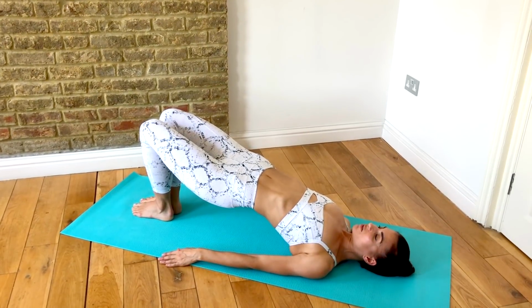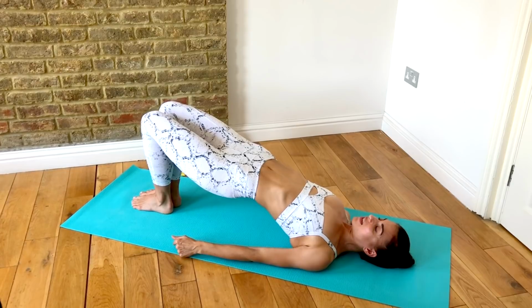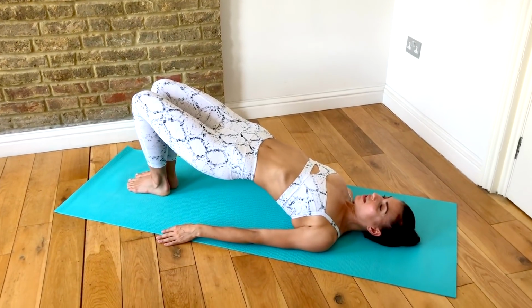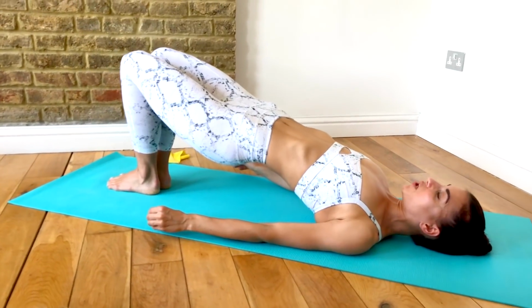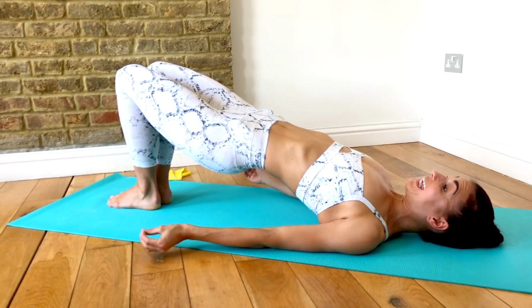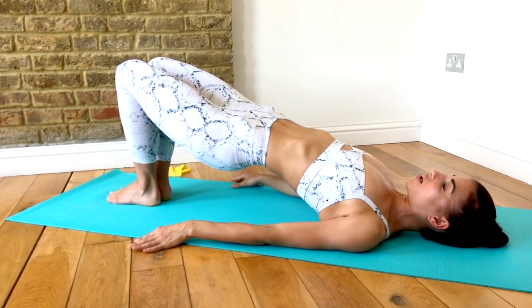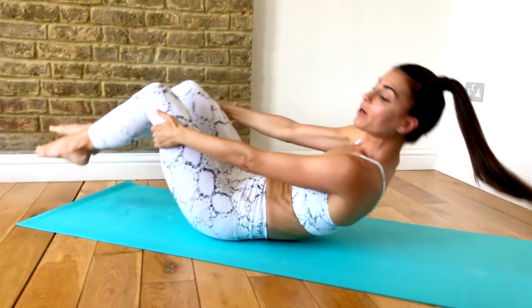Hold it here for that last few seconds here. Press both heels through the floor. Squeeze your knees and inner thighs together. This is just really great to switch your glutes on. Those glutes can get lazy and switch off. So doing some glute activation exercises is key for any athlete, especially runners. And release.